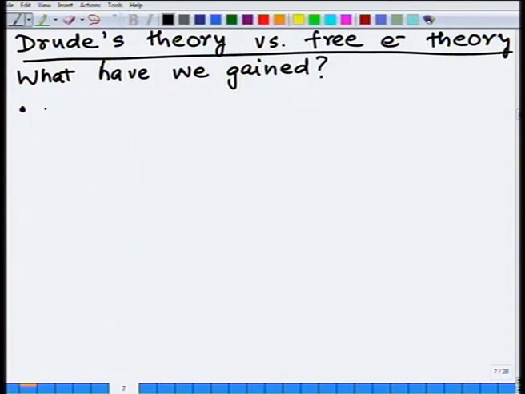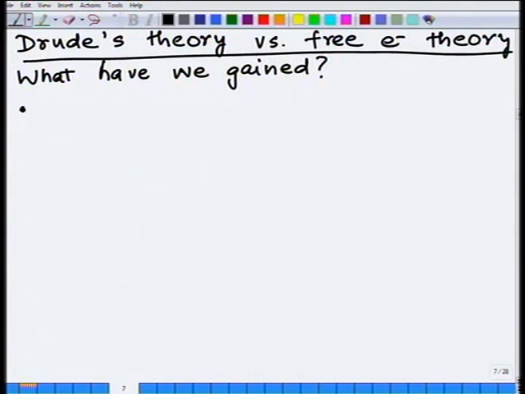Clearly, now in this case, our estimate of things will become better wherever velocities were involved. Between Drude's theory and free electron theory, we found a discrepancy of order of magnitude in velocity, being higher in case of free electron theory. Then we know that wherever velocity of electron is involved independently, so that it does not cancel with something else, then free electron theory will make a better prediction than Drude's theory.